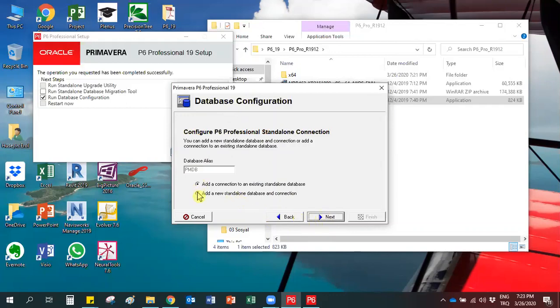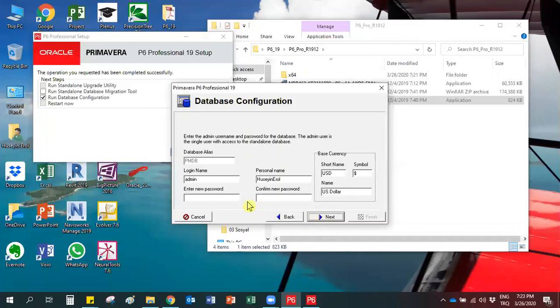At this part, select the second option, which is add a new standalone database and connection. So here you should select the login name and password. You can use admin for both the login name and password. So let me write admin here. Don't forget to confirm your password and select Next.